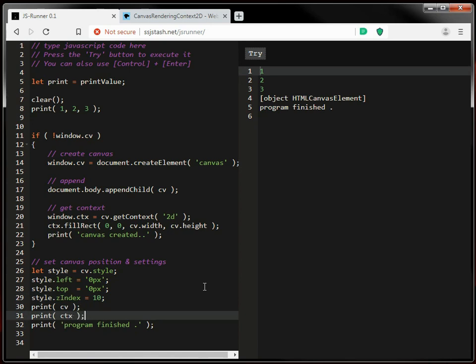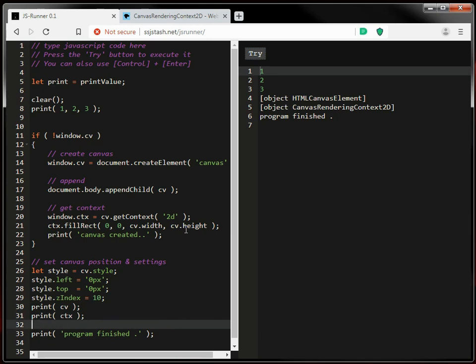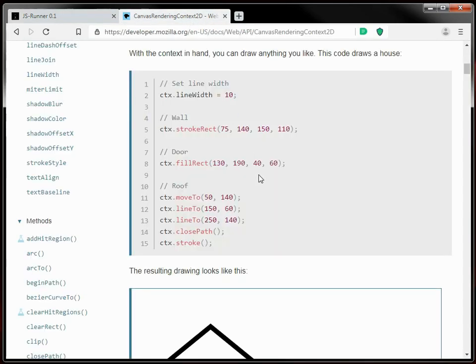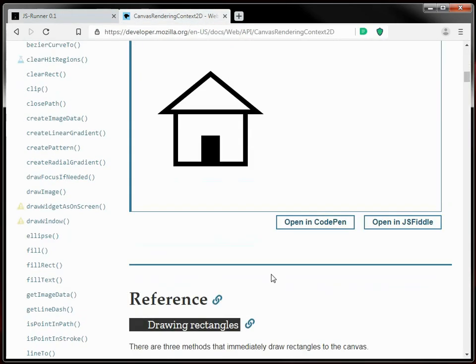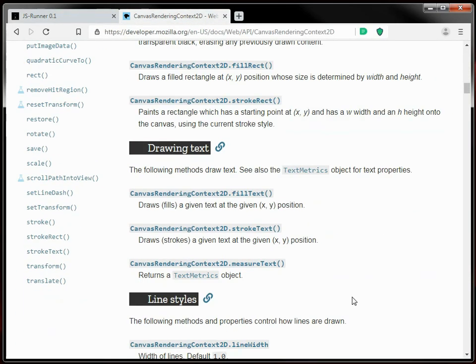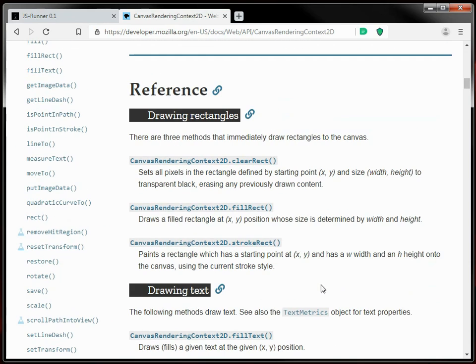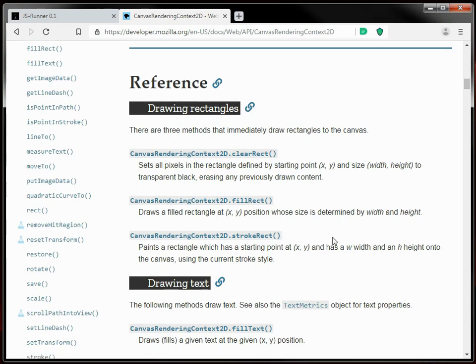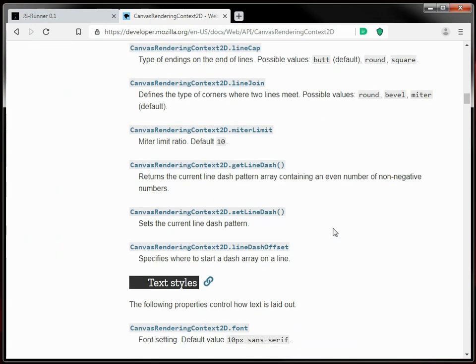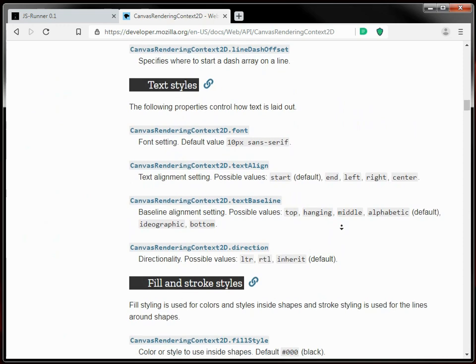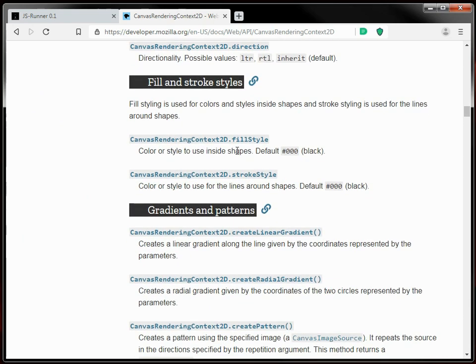So maybe we're gonna try to print the context, make sure we still have the context, and then we're gonna try to paint it. So we're gonna use the fill color. Okay, fill style.